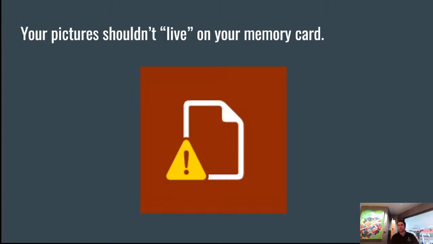Now, going back into the memory cards, now that we've broken that down, your pictures should never live on the memory card. What I mean by that is the card should not be the only place that your photos stay. You can delete those photos off the cards, and you can continuously use your SD cards. I do it all the time. In certain circumstances, I do tend to collect SD cards. But you can then, if you wanted, take the photos, put them into other places, then delete them off the SD cards. Because of how fragile those SD cards can be, I truly recommend not leaving the pictures on there, just in case something were to happen to those photos.